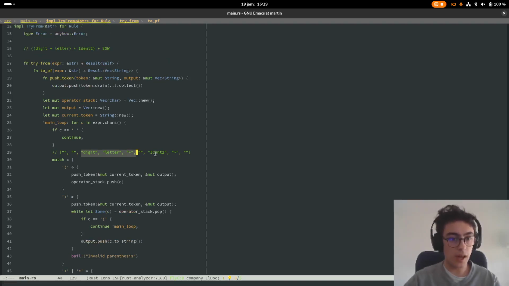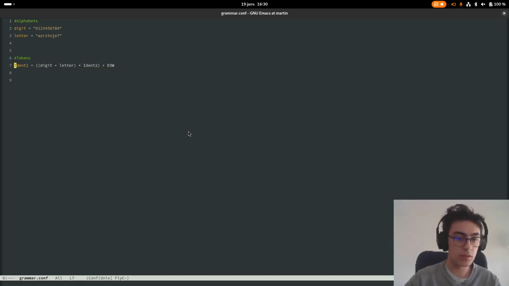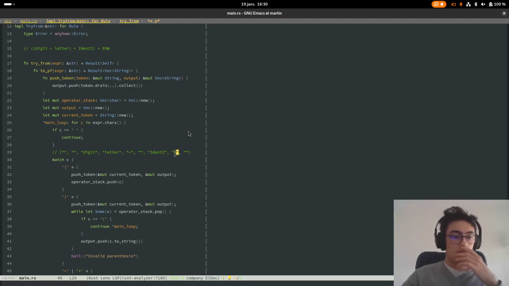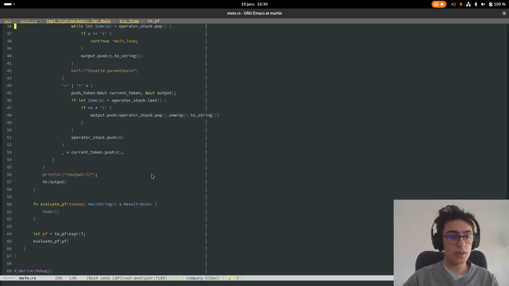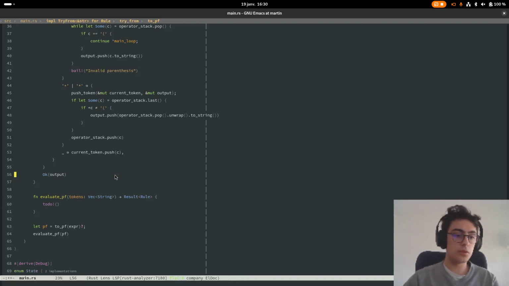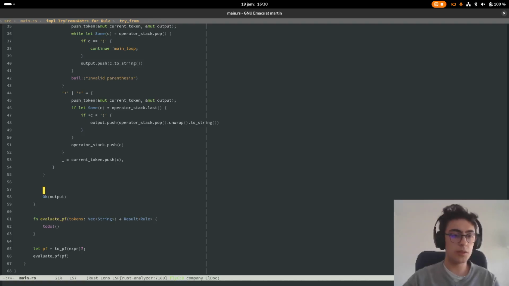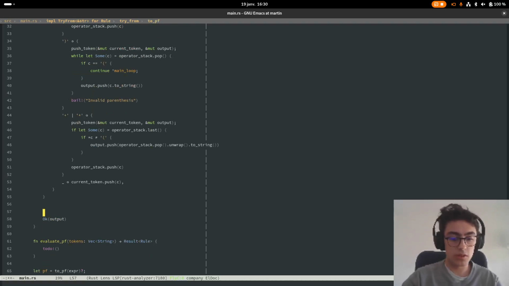Then we found idents and multiplied, and so we didn't get the EOW. Interesting. Okay, we failed to get the EOW because here we have to do a last push.